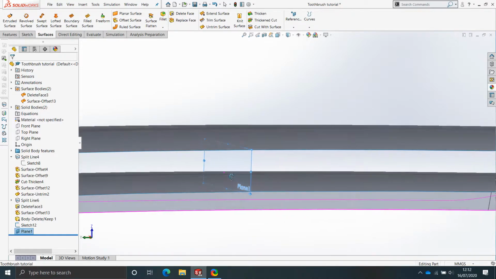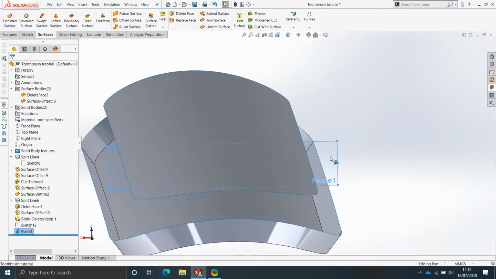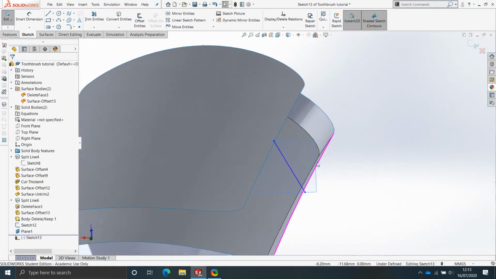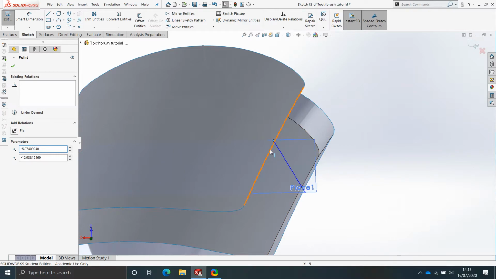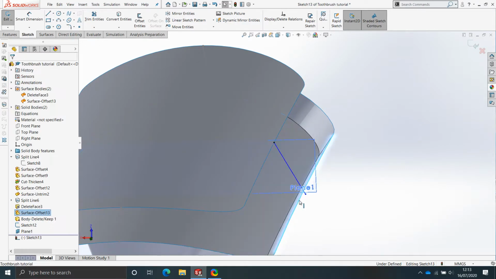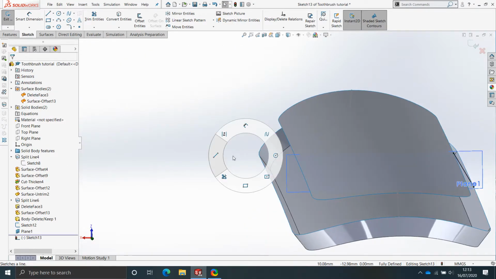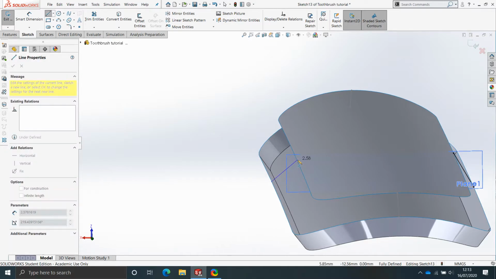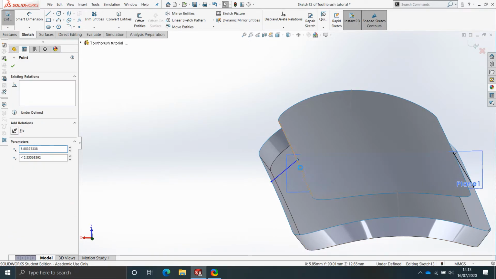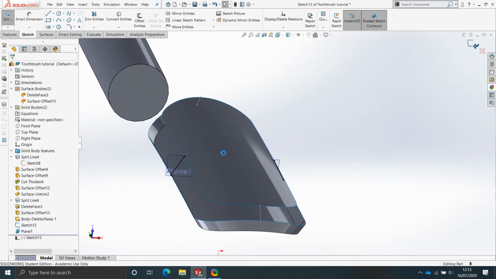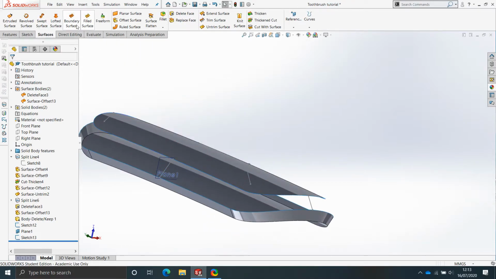That's pretty much exactly what we want. So I'm going to take that and I'm going to sketch on plane 1. And then as before, I can just sketch in my lines. And it's worth doing this because it just improves the surface quality and makes the surface a little bit more consistent how we want it when we do the boundary surface. So pierce and pierce. Okay, there we go.